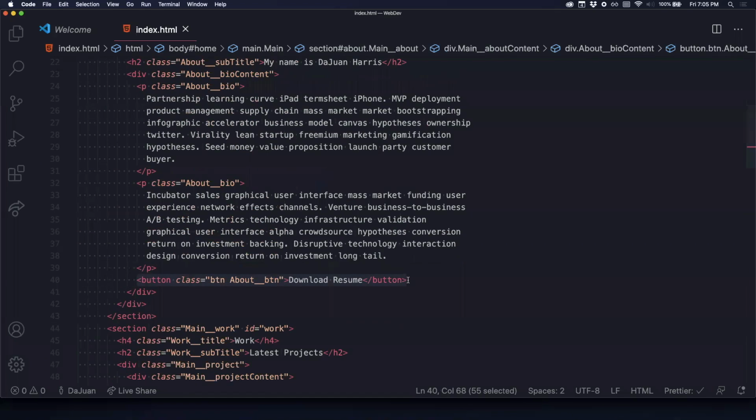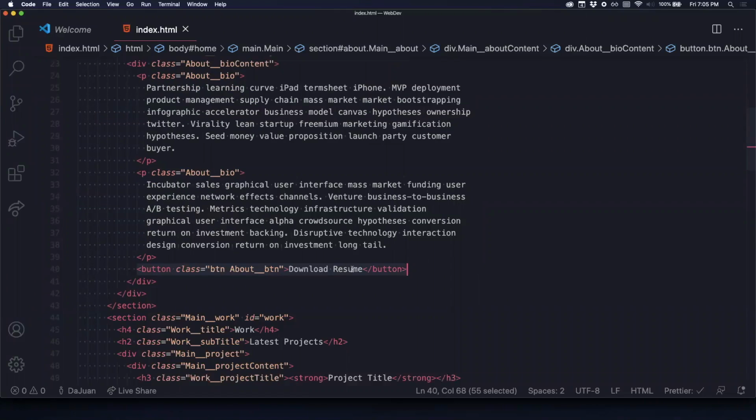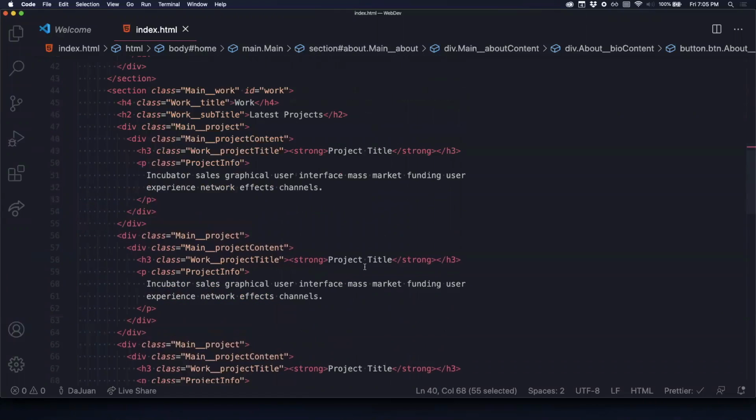Why do we use section and footer tags instead of divs? Just to be more semantic. I mean, we could use divs everywhere, but because each thing is a section, it just makes sense to name them sections.